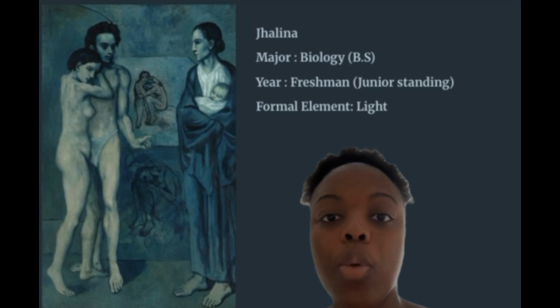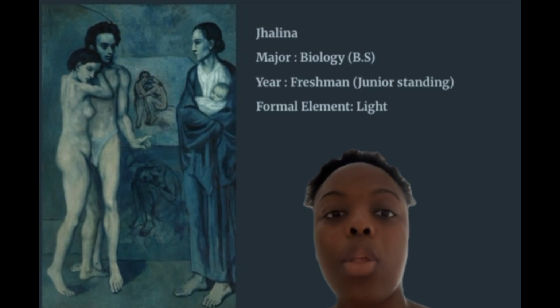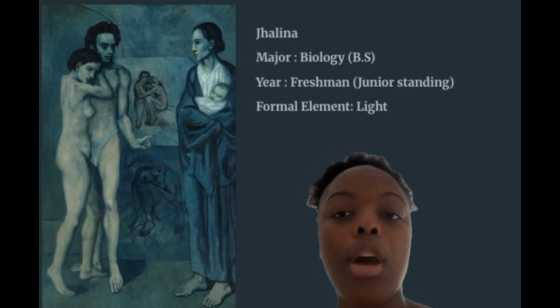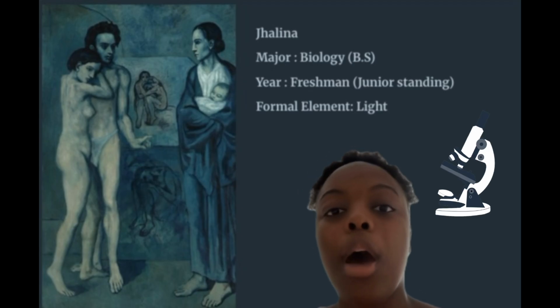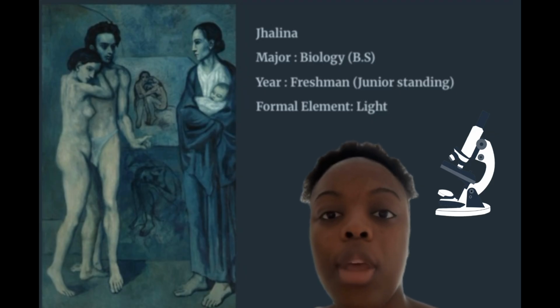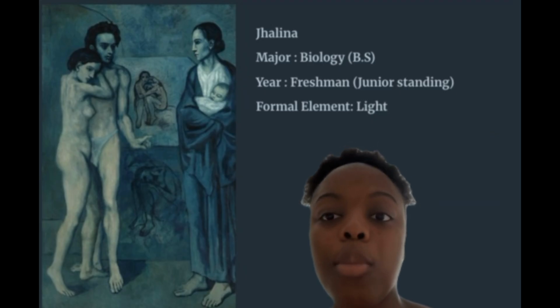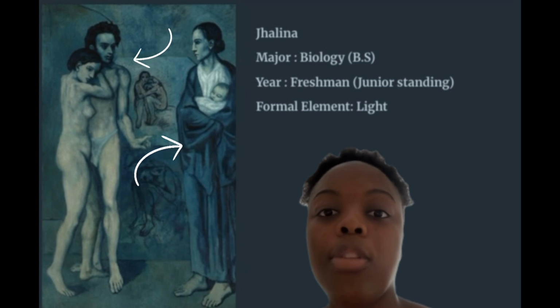I connect with this piece through biology because light is an important way we learn and understand life, and in science, light helps us see details we might not have otherwise noticed, whether that's through a microscope or other scientific tools. And I think Picasso uses light in a similar way by helping the viewer notice the deeper emotions and meaning within the painting.